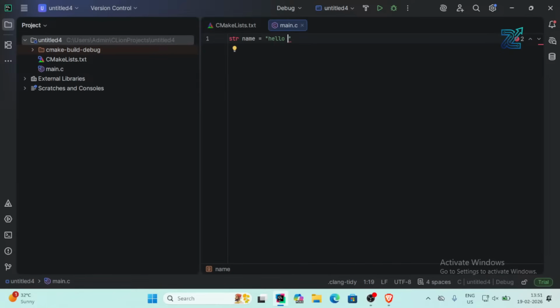There is no built-in data type for strings in C programming. It is just an array of characters. If you store a string "hello", it will look like this. The characters will be stored in this way.